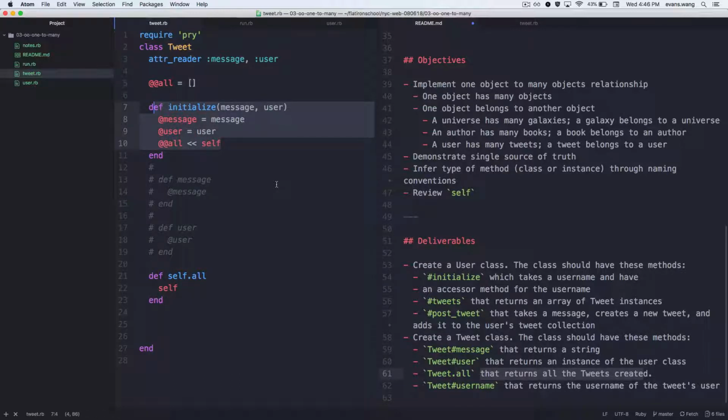So if I were to do tweet.new, tweet.new, tweet.new, how many items are in my all array? Should be 3, because every time I call tweet.new, it's going to push that exact instance into the @all array, which is the class variable.